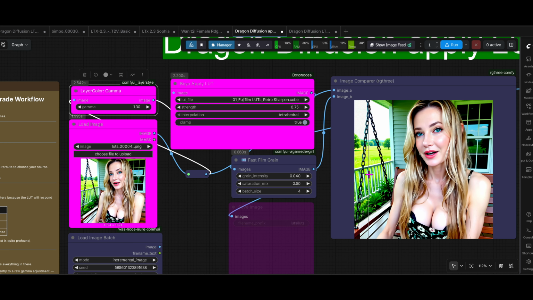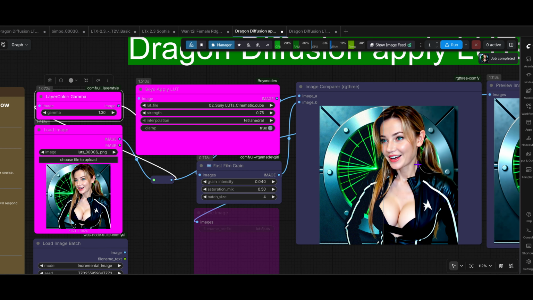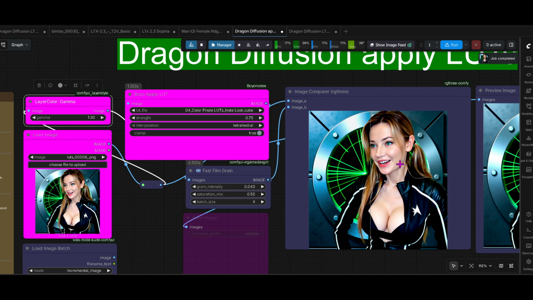There are different types of LUT. You have the cinematic LUTs, the skin tone LUTs, the nature LUTs, the vintage LUTs. The nature LUTs will make your image more green and blue, whereas the vintage LUTs push your image towards the yellow end of the color spectrum. The only way to understand each LUT is literally to play with them. I have put like 15 or so LUTs into this node pack, which have a good range across them.